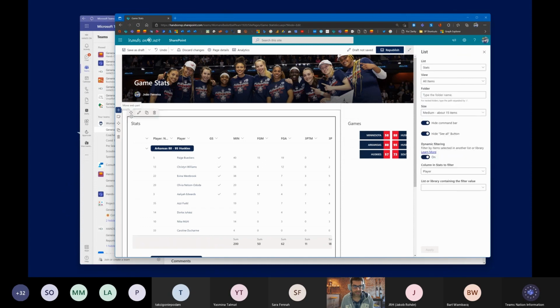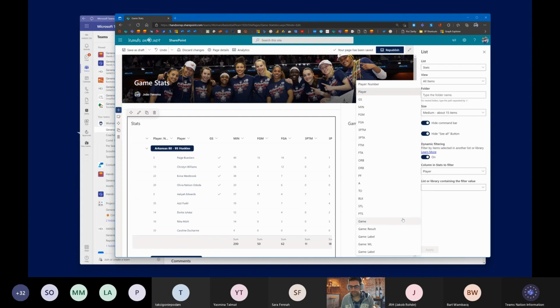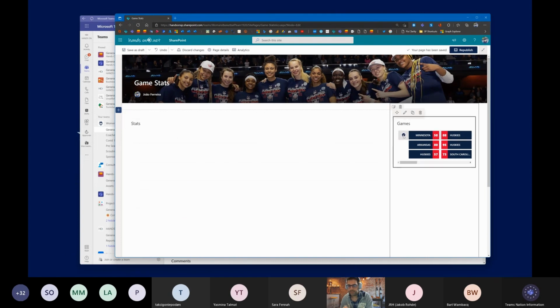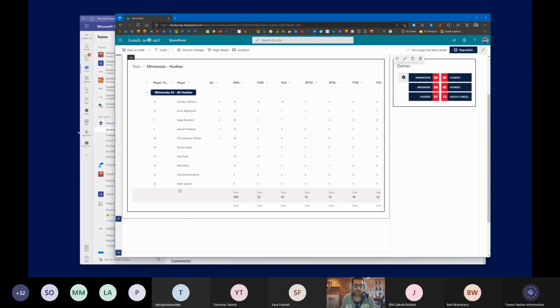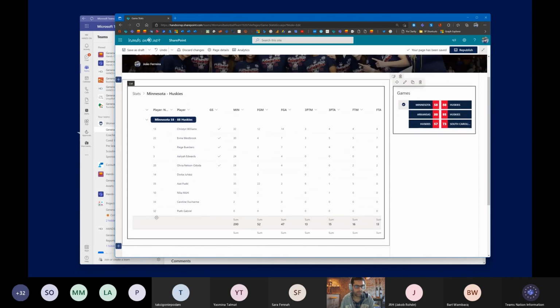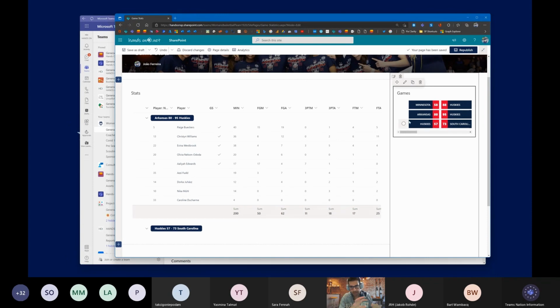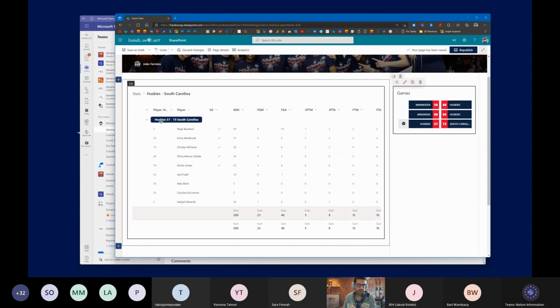I will hit apply, and I can also apply dynamic filtering, but instead of the player, I will filter by game on table games, and the column is title. All right, click apply. And now the same thing happens. If I filter by a specific game, I get the information just for that game in the main lists. And I can easily and at the same time see the game, the result, and also the filter, and then the same information is repeated here, and the statistics are available here.